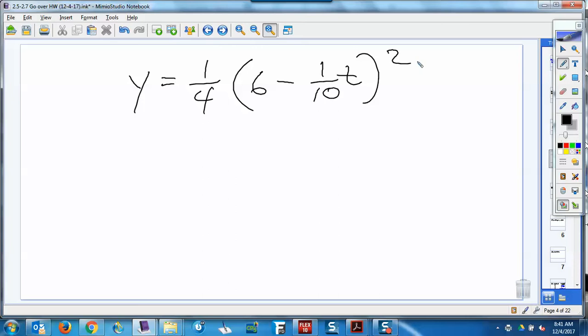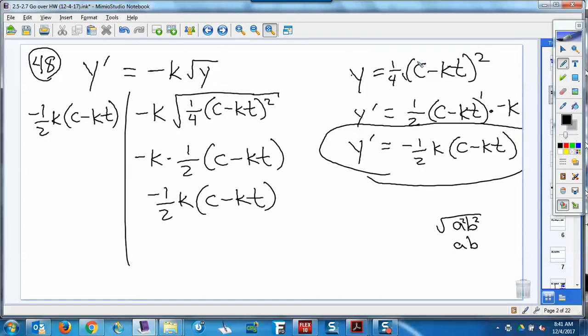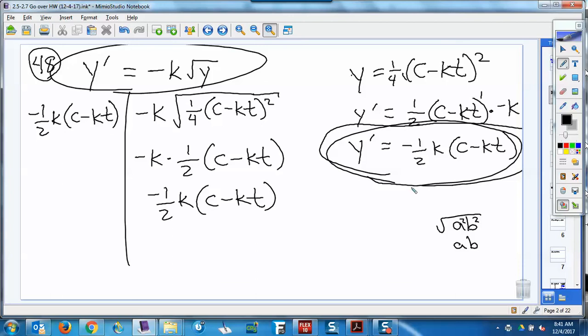Now, what's 0.1? Where am I going to plug in a 0.1? Not for Y. For Y prime. I got to plug a 0.1 in for Y prime. Well, now I got a couple of different Y primes I can plug into. I can plug into this one, I know what K is now, or I could plug into this one over here. I got two Y primes. Which one would you rather plug into? 1 or 2? Doesn't matter really, but I would rather plug into 2.